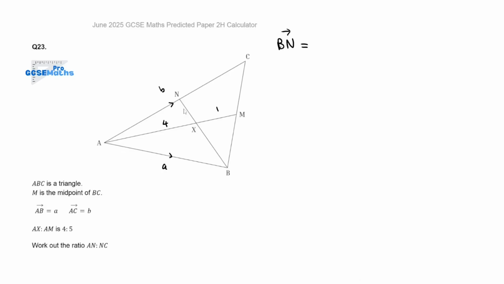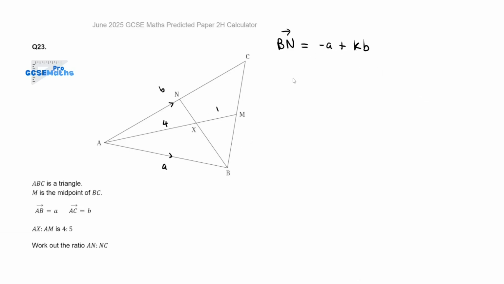I think that's sometimes easier. So I would probably go minus a plus, now I want to go from A to N. It's some version of b, isn't it? I want to do that because, in the end, I want to find the ratio for that line. So I need to include that line somehow. So here is where I know it's some version of b, isn't it? So I'm going to use kb to represent the scale from A to N. So it's a smaller version of b, and then we can work out what k is in the end.